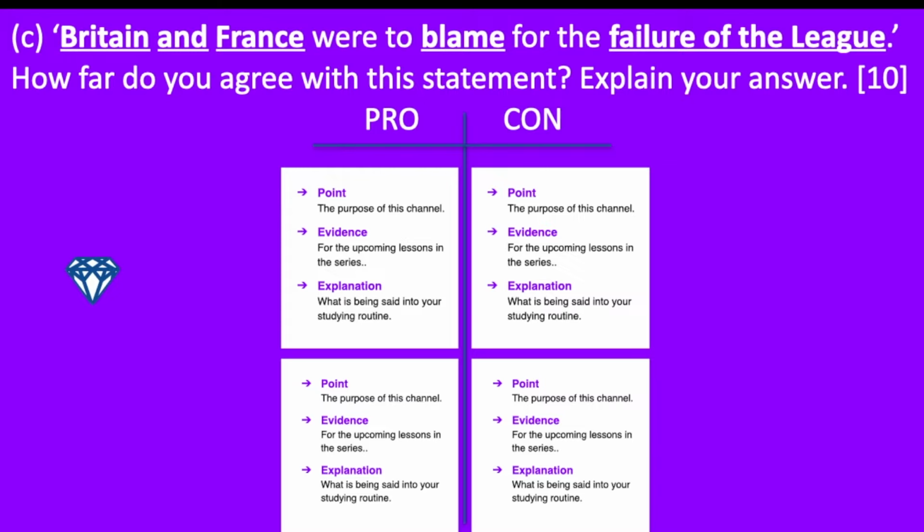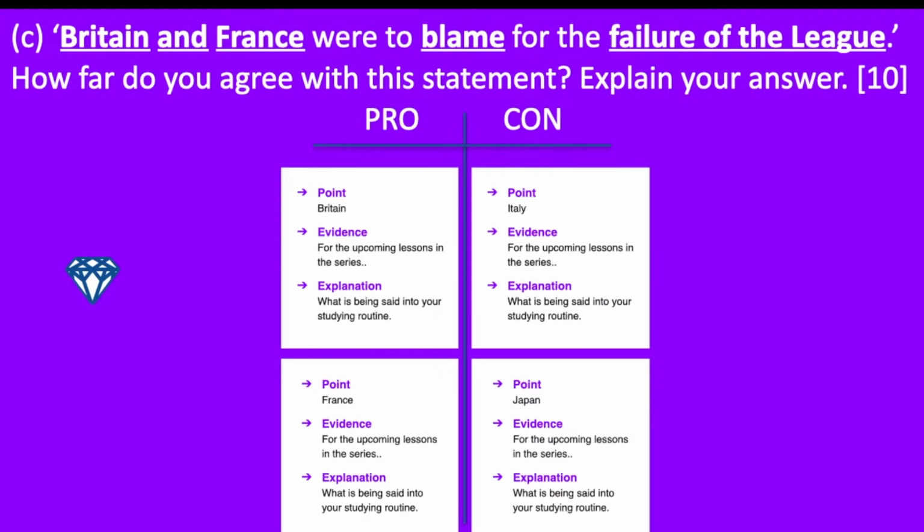I think this is a fairly good example question because the pro argument is pretty much set up for you nicely. You need 2 P.E.E.L paragraphs and you have 2 countries in the question. Wonderful, that matches, right? So you're going to have Britain as one of your P.E.E.L paragraphs, as you can see by the change made there in the top left. And then you're going to have France as the other point. I haven't done the evidence or explanation. You can practice that yourself.